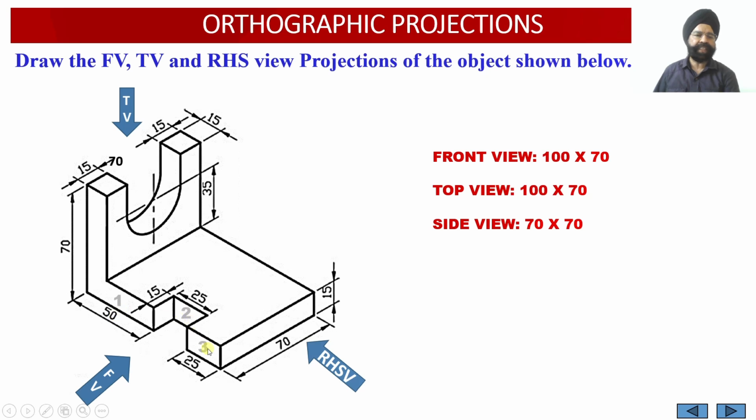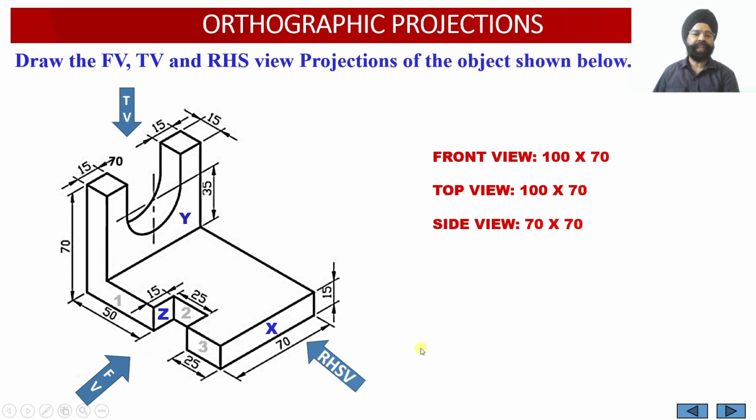All these three surfaces, surface 1, surface 2 and surface 3, are parallel to the vertical plane. So in the vertical plane, in the front view, we are going to observe true shapes of these three surfaces. Besides these three surfaces, we have another surface which is lying on the back side of this web, right? This web corresponding to surface 1 is going to overlap the surface, so that is why we haven't shown this surface as a separate surface. And corresponding to the circular portion, if we look at this web from the front view, we are going to get a dotted line, that is a hidden line, corresponding to this portion of the circular section which is visible to us from the right hand side view.